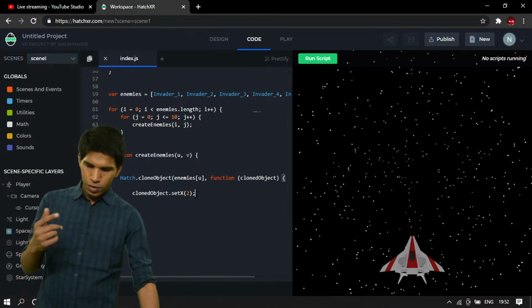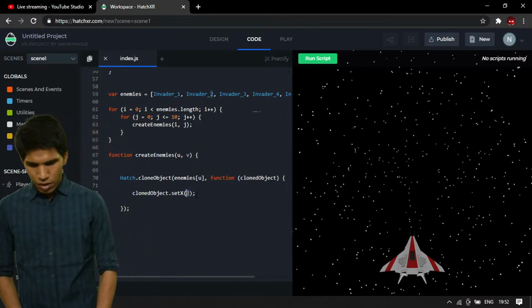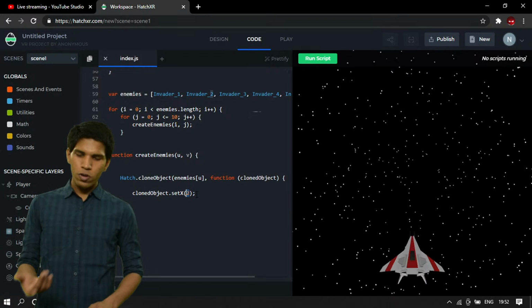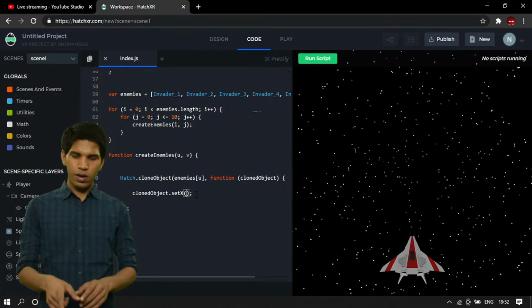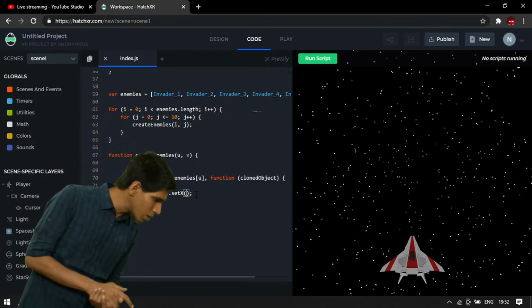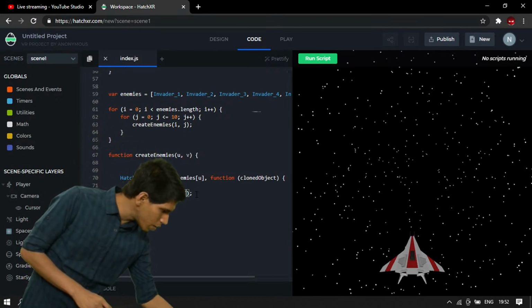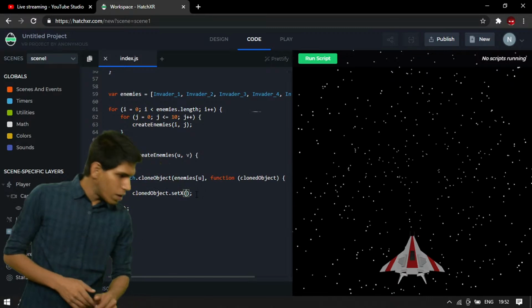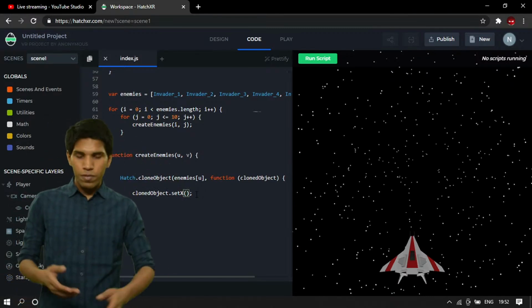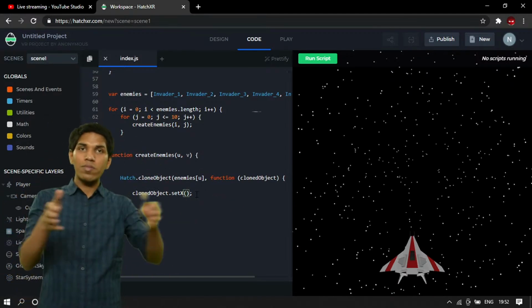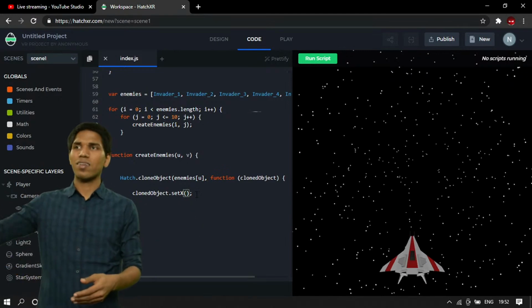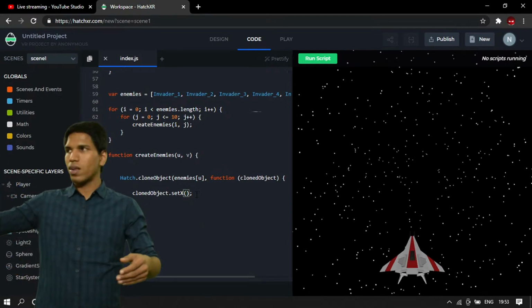So for a specific u, we can now say what's going to be the x coordinate of, let's say, invader 1. I'm going to clone it 11 times along the x coordinate. Let's say it goes from -10 in the x coordinate to +10.